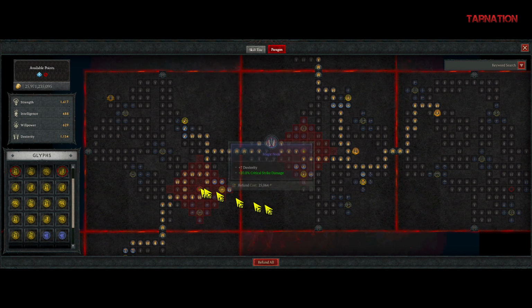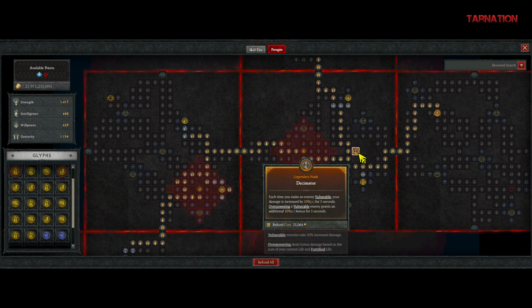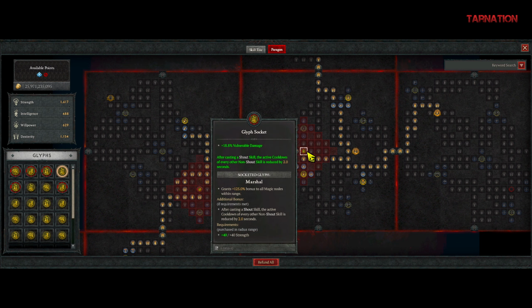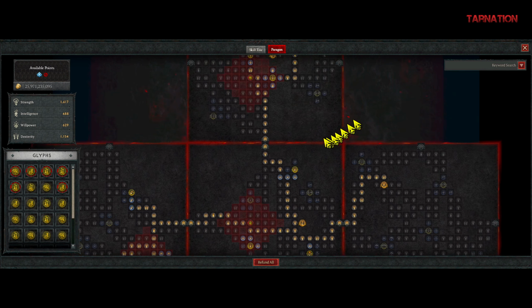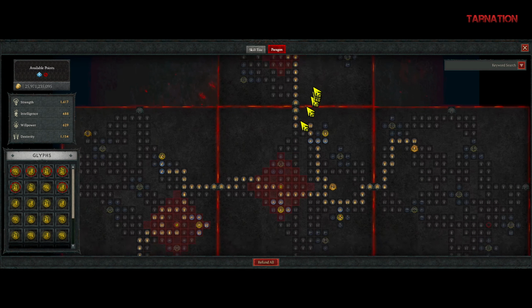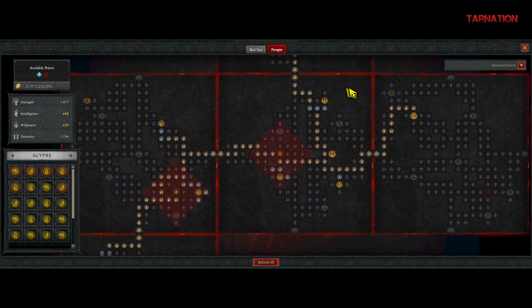Put Wrath. You have Decimator. And you want to put Martial. And then up here, remember, we're going up first. Oh, and I did pause. Okay, just a quick pause here.